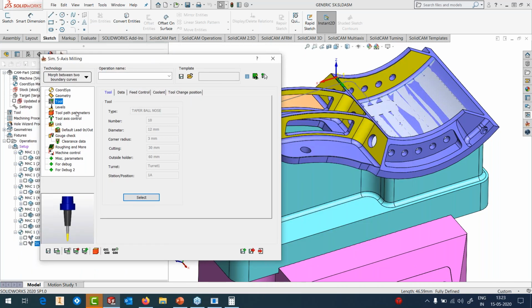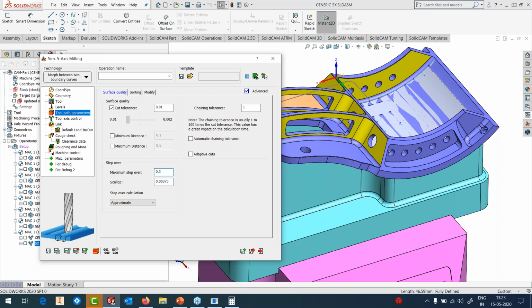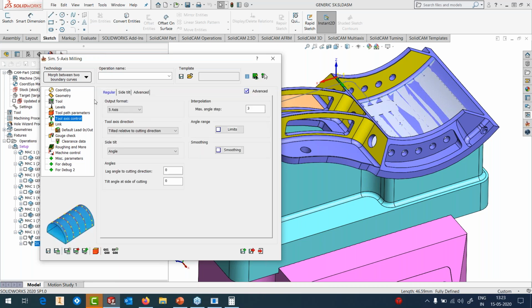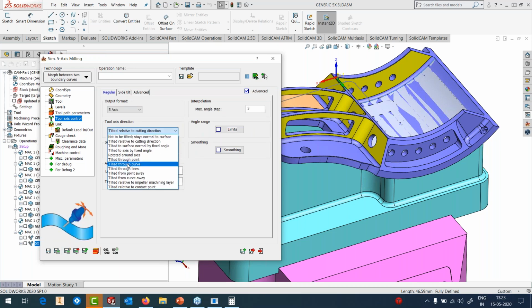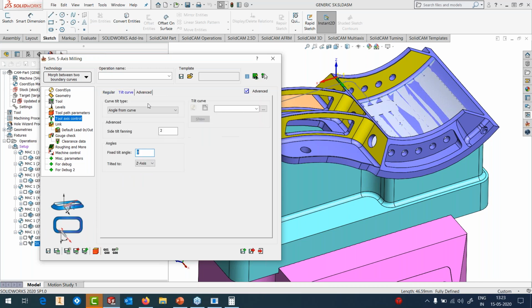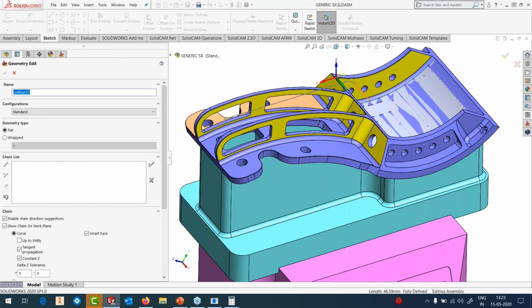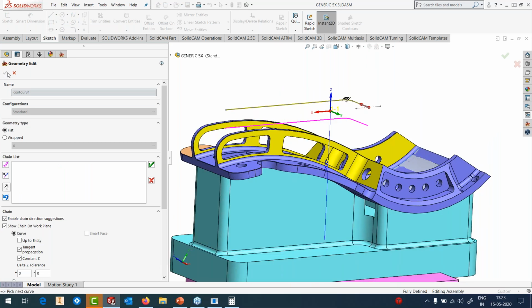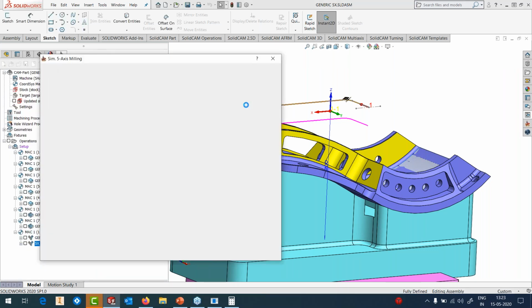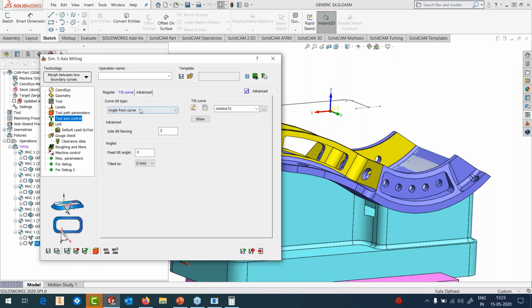Select that, and toolpath, let's say it's 0.3 millimeter, that's a step over. In the tool axis control, now I'm going to use a different tool axis control. Like I said, we have got tons of methods. So we will say tilted through curve, and the curve that we are going to pick is the one that I just defined using the sketch, this one here. Okay, so I picked this curve. That's the curve that I'm going to ask my software to follow whenever it's cutting the surface below.